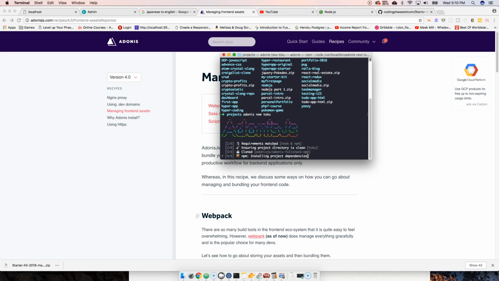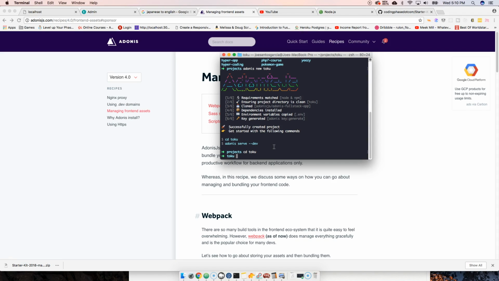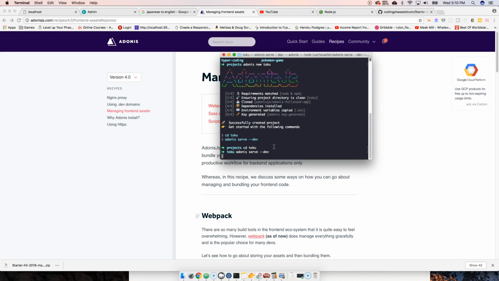Okay, let it download the dependencies that we need for this project. Let it go through. Okay, once it's installed, we do cd, and then we go into Toku. Then we run adonis serve --dev.